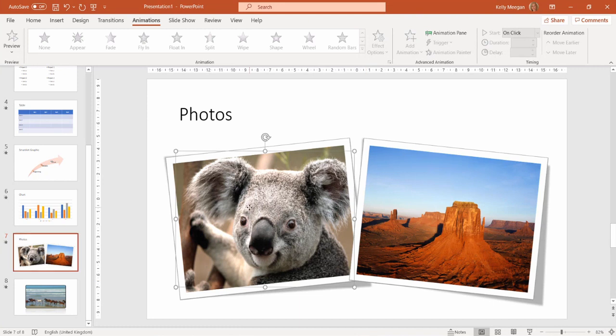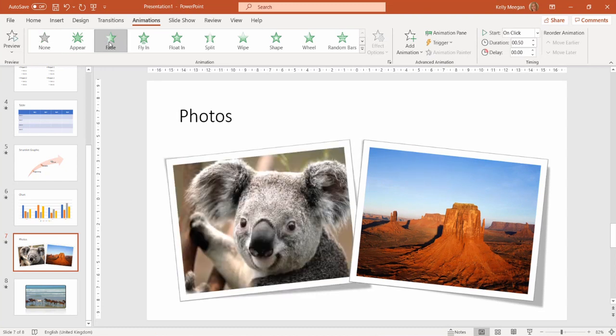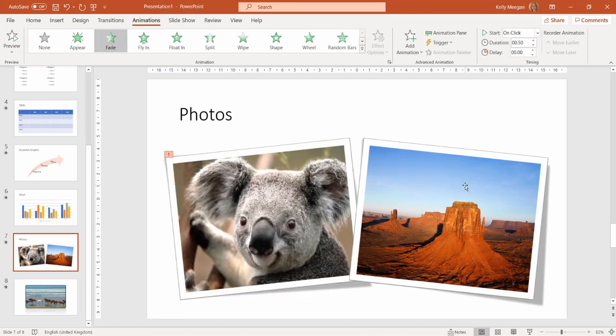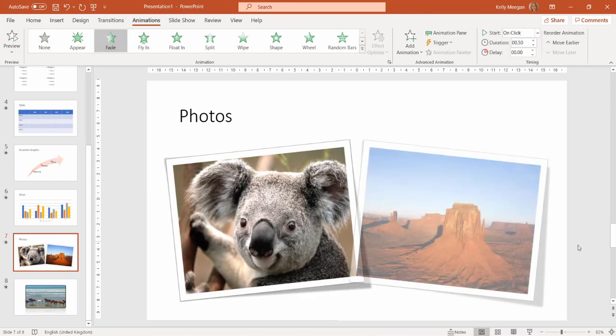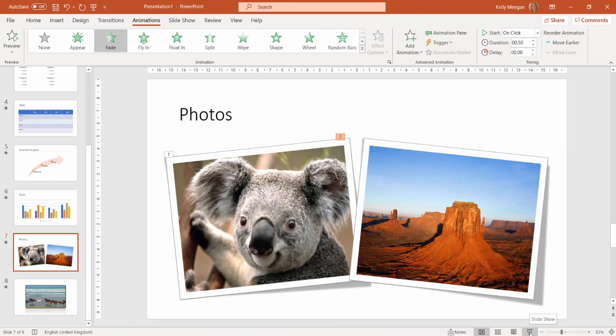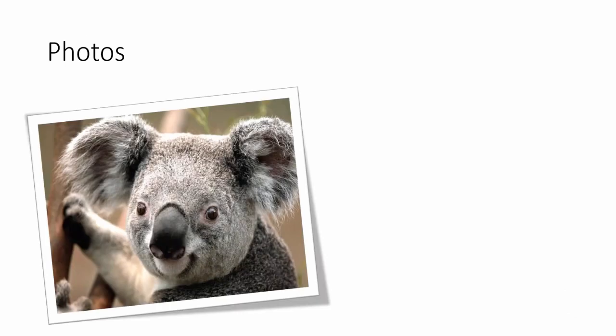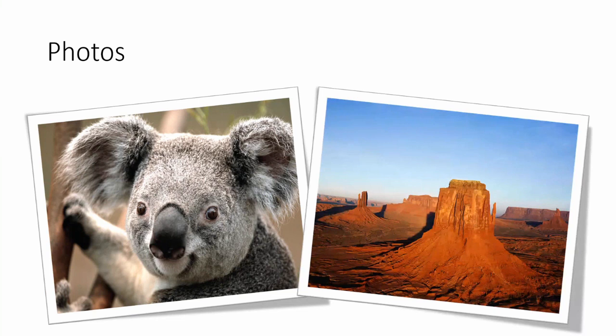So I'm going to click on to this one. And again, I think that fade animation is lovely. It's lovely and subtle. And of course, you'll find the one that you like. And if I click onto that, and then if I click onto this and do the same, I'll show it to you up on full screen, and then I'm going to adjust it. So I go up onto the full screen, and I have to click or press the down arrow to get this to appear, and then I click or press the down arrow to get the next one to appear.